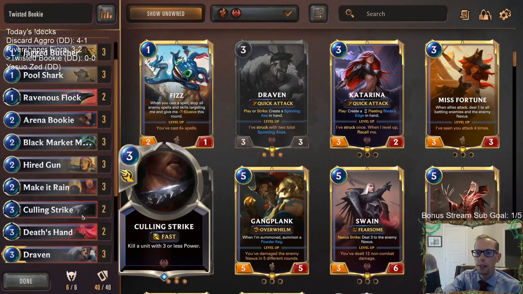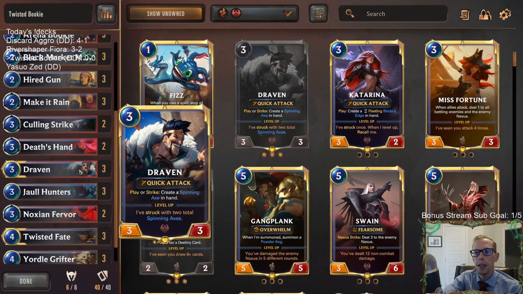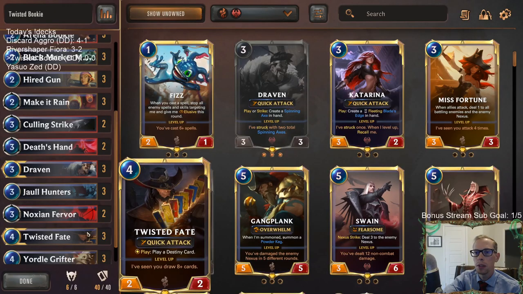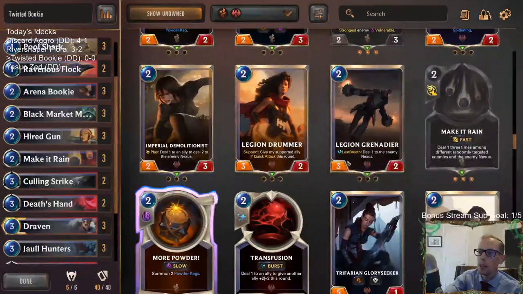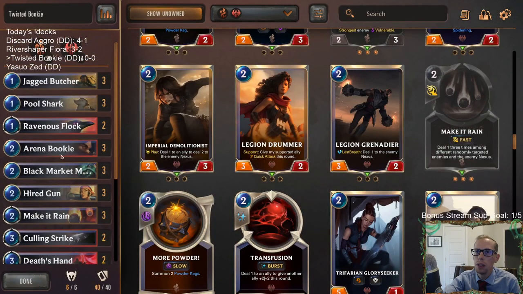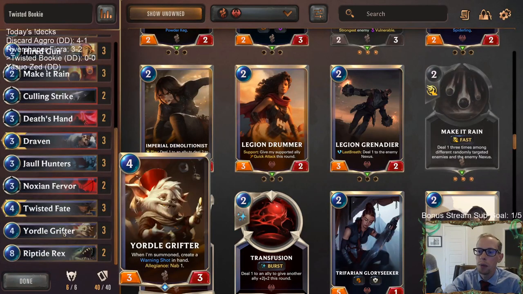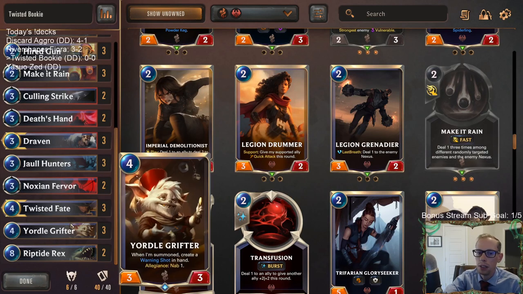We just got a lot of different things. We have Vulnerable in here with Hired Gun that could be cool with Draven with the quick attack, or with Twisted Fate with the quick attack. I was going to play Legion Grenadier. I think pretty highly of Legion Grenadier being a 3/2 now with this ability. I think the Legion Grenadier is probably better than Hired Gun for this deck. But because of Yordle Grifter, I wanted to have more Bilgewater cards, and so we're going to go Hired Gun instead of Grenadier, even though I think Grenadier is better.